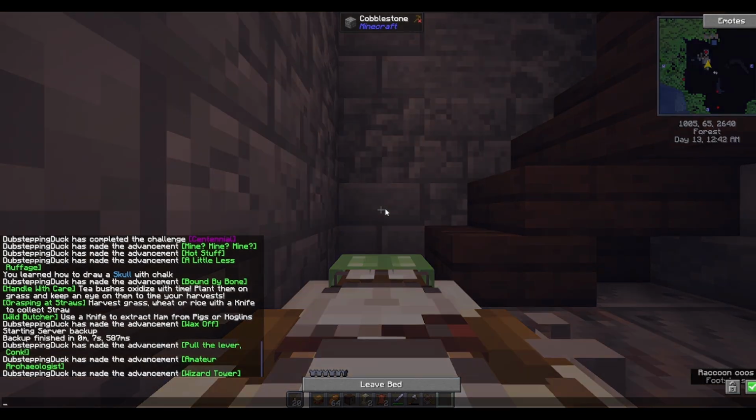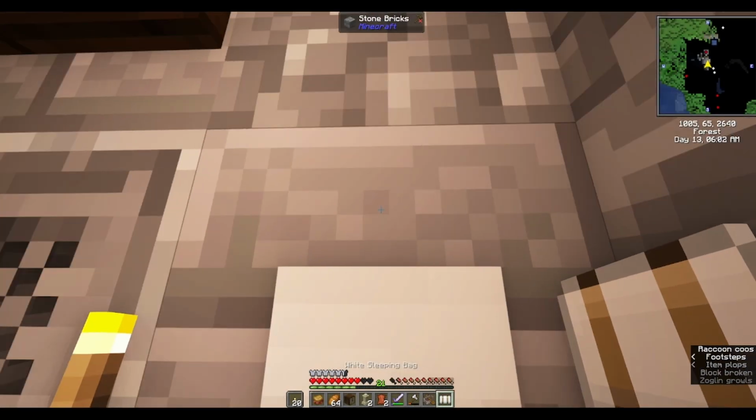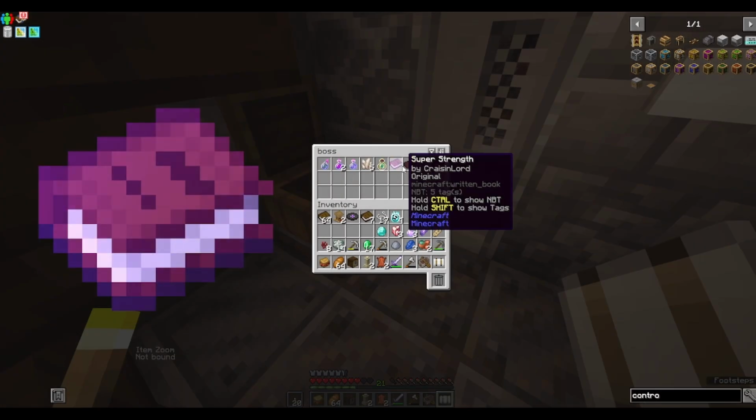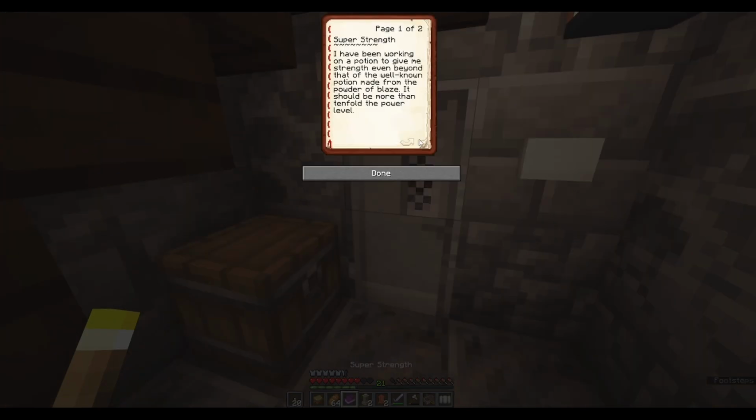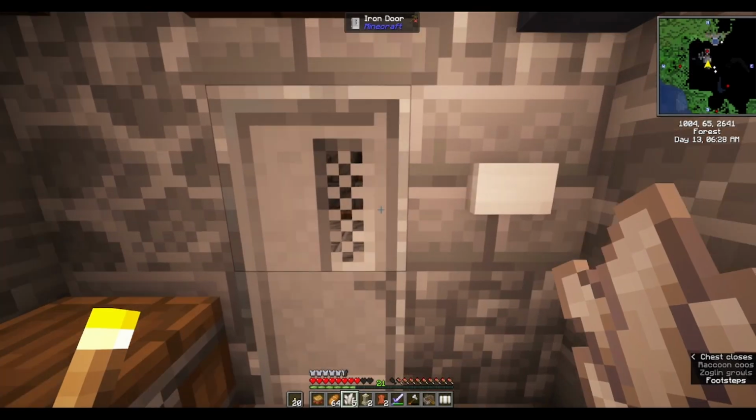Oh, perfect. Amateur archaeologist. Pull the lever, conk. Okay. What is this? Super strength. I've been working on a potion to give me strength even beyond the well-known potion made from the powder of blaze. It should be more tenfold than the... Okay.